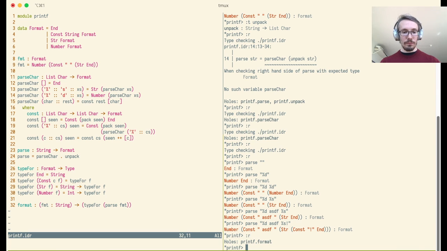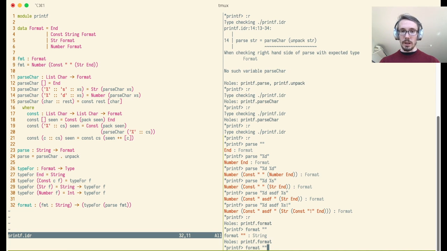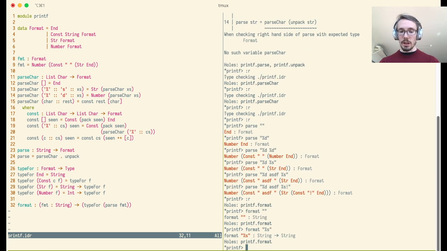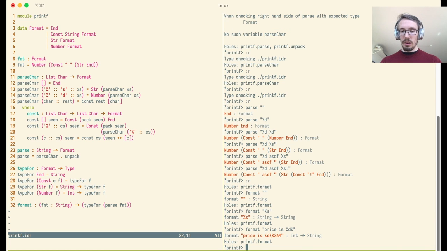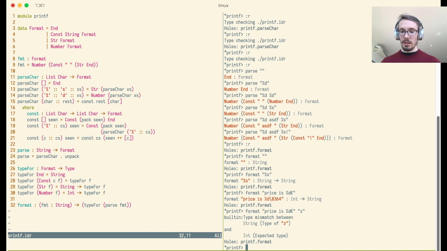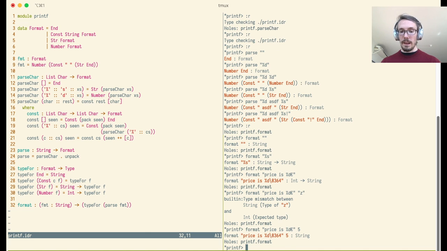and see what's happening. The type of the format function depends on the first parameter. So if we now say we have a format function which takes an empty string, it's a string, as in it doesn't require any further arguments. But if we expect a string, it expects a string. And if we now say price is number, it expects an int. If we pass it a string, it fails. It doesn't type check. If we provide a number, it's a string. We don't need to provide anything more because there is nothing following.